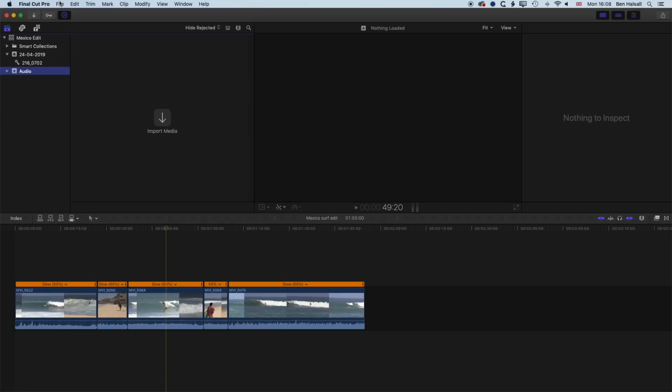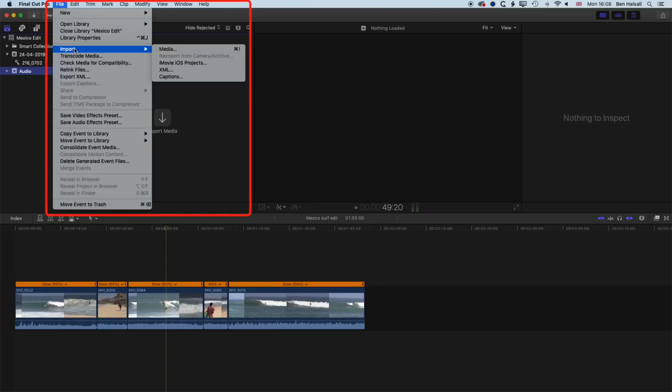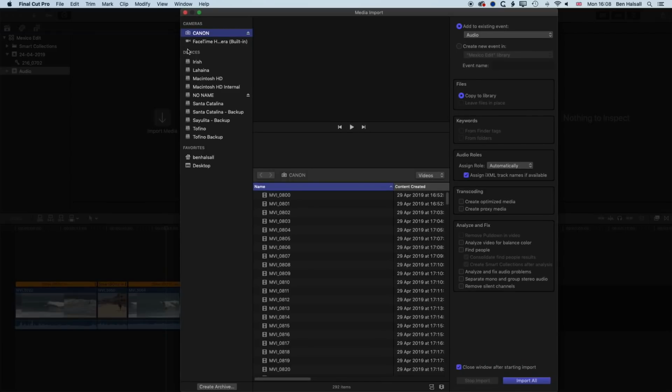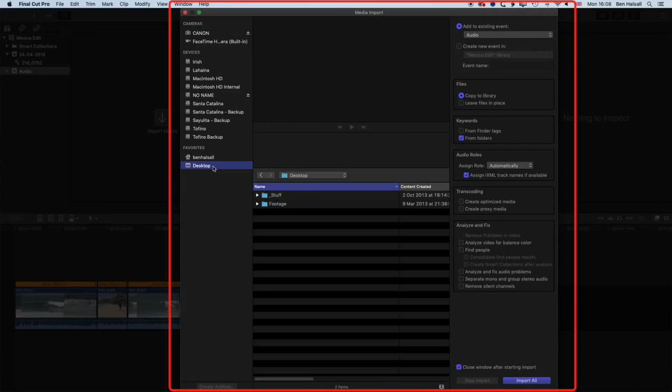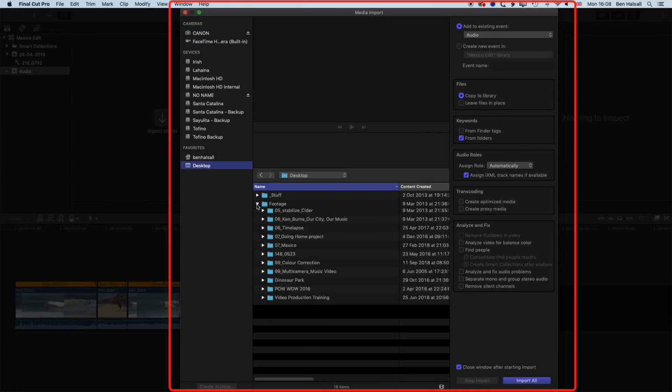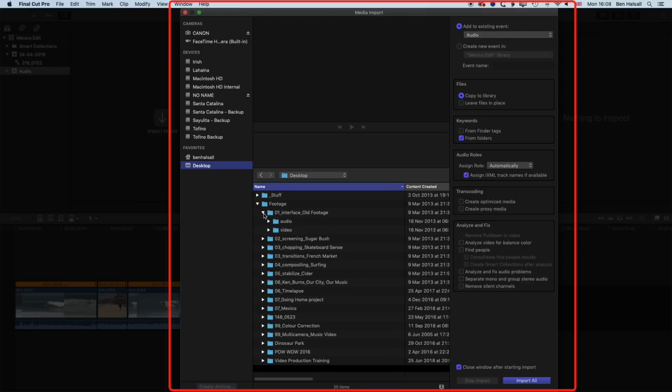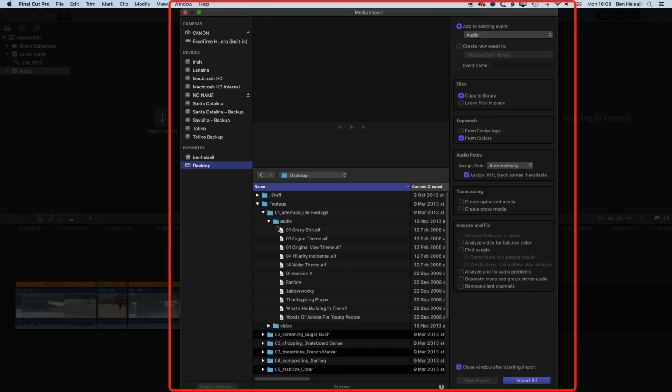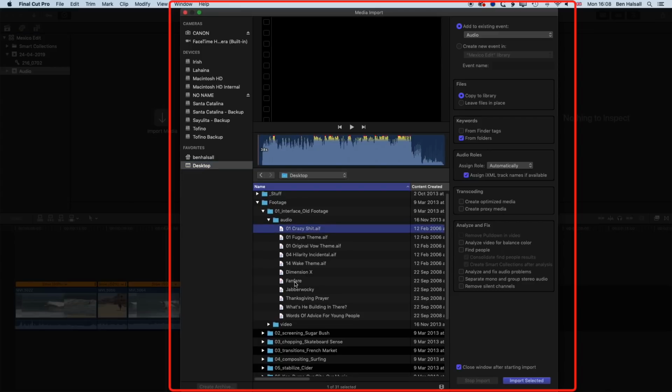And now if I go to File, Import, and Media, I'm going to pop onto my desktop here, and I've got some audio in one of these folders. So we'll just come to this audio folder. We're going to select, holding down Shift, a few of these different tracks, and you can see that when we're adding them to an event, it's selected the event that we have selected already in Final Cut Pro.